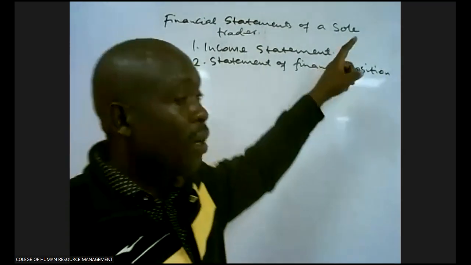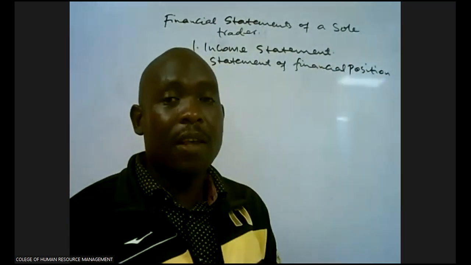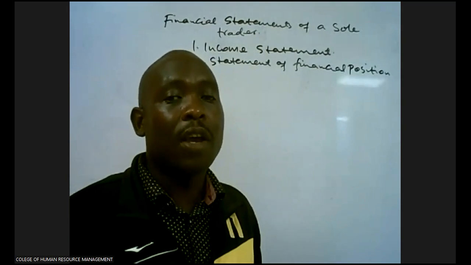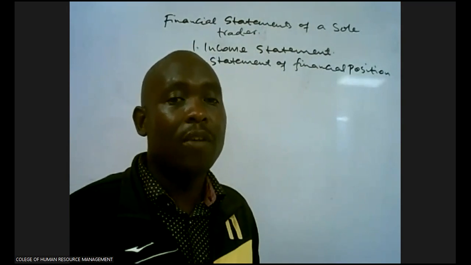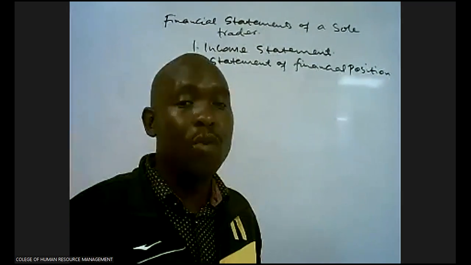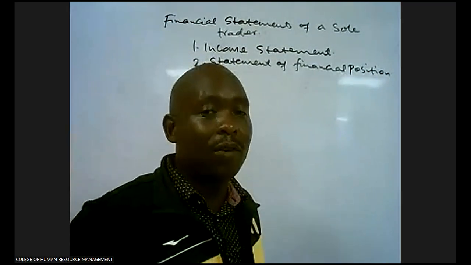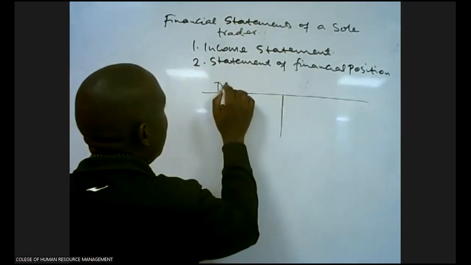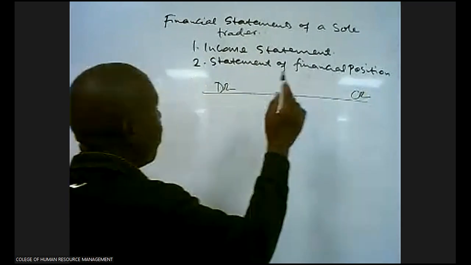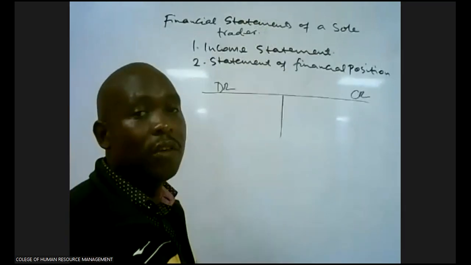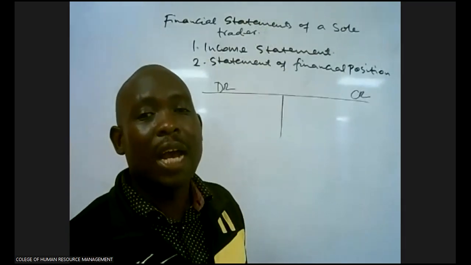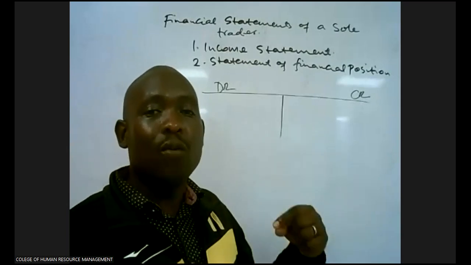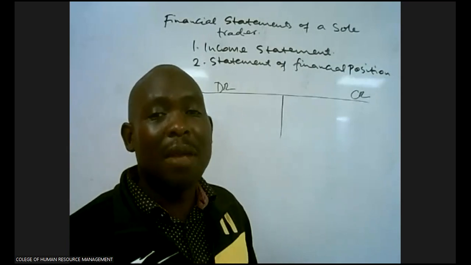For the income statement, for those who were maybe in a business class some time back, this is what we used to call the trading profit and loss account. In those days, we used to prepare them as a T account, whereby we have the debit and the credit. Nowadays, we don't call it the trading profit and loss account. It is not an account. The T account is what we call an account. But now, we normally prepare them in the form of statements.